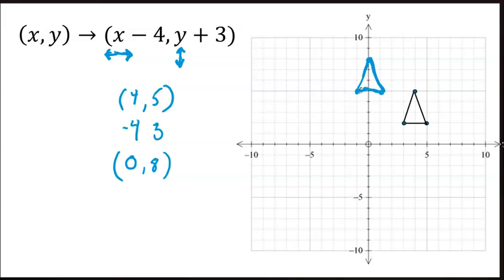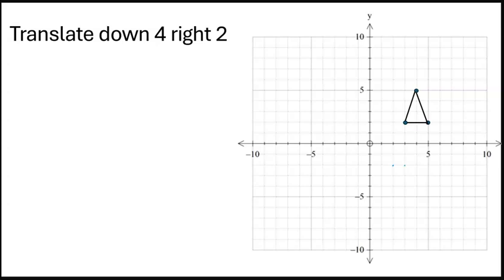Alright, let's take a look at the next example. For this example, we're back to straight language here, or plain English. This example is telling me to translate the shape down 4, right 2. What I am going to do is just move 1 point this time, then use what I know about rigid motion to move the other 2. So I know 2 things about rigid motion. 1, the lengths of the sides will not change. 2, the sizes of the angles will not change.